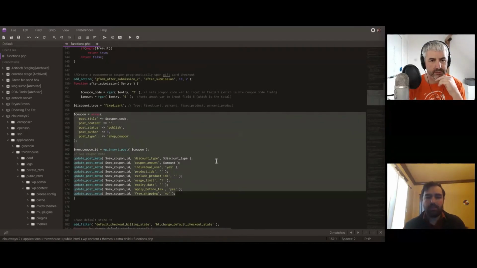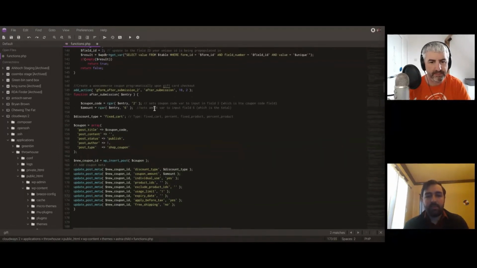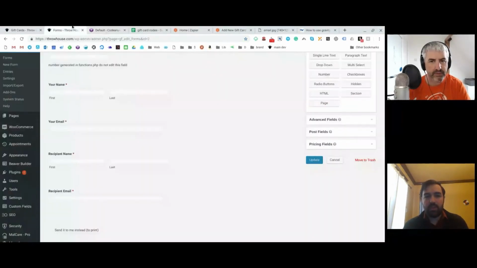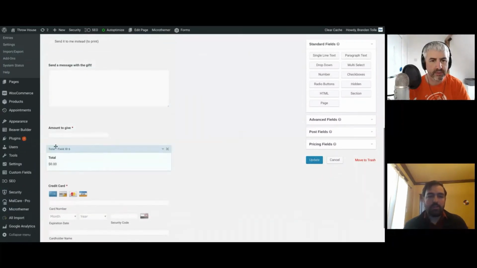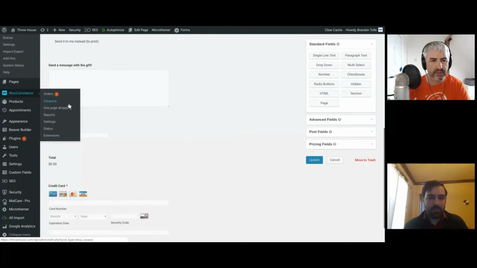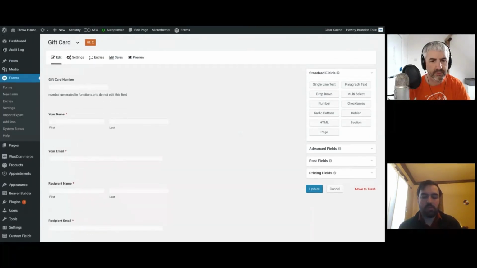And I will add this also to the blog post in case anyone wants to grab this snippet. That's pretty much it. So whenever someone checks out on this Gravity form for a gift card, that's automatically populated into the WooCommerce coupons, and then someone can book an appointment, and away they go.